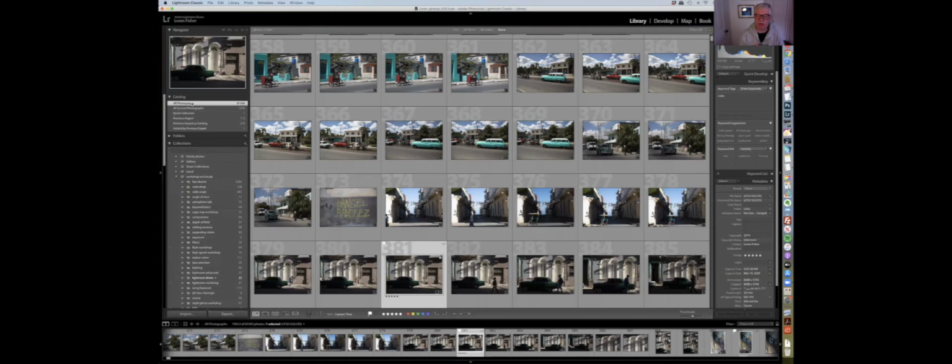And people get awful wrapped up around where the file is stored. As long as Lightroom knows where it is, it doesn't matter. But we'll talk about that in a minute. So when you get started with Lightroom, when you first start, you have a blank canvas. So you have to import photos. Import is a misnomer. I've thought about what it should really be called and can't come up with anything better. Obviously they couldn't either, so it's called import.